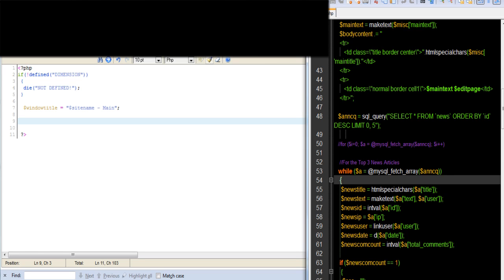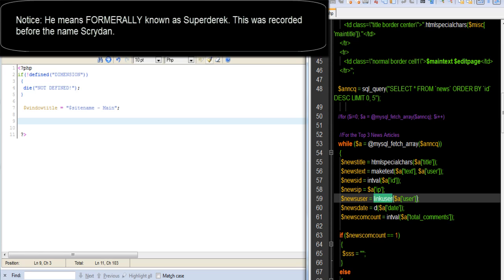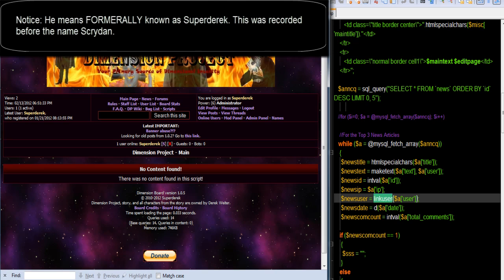Okay, so we got all this. I could go on about this. You may want to know what link user is. You know what an interval is if you know anything about PHP. But okay, link user, what is link user? It basically links the user and gives it a colorful little title or name. So if you see a name on the side, like an online user list, oh look, we got a user called SuperDark. Let me show you what that looks like. This is the link user in action. One user online.